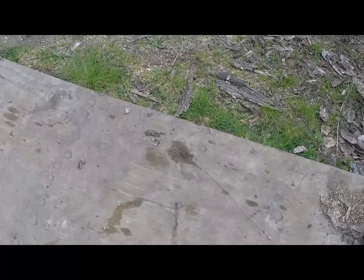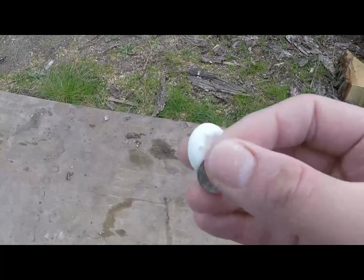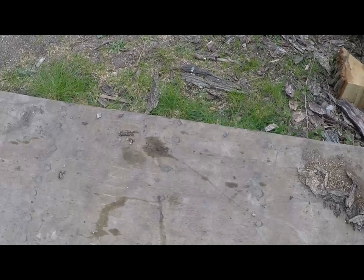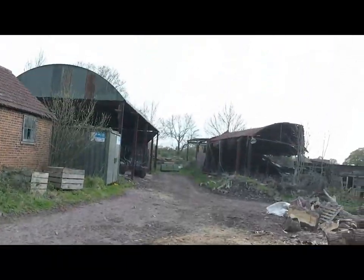So I thought, why don't we put some of these little caps on these stones down here. We'll put three of them down and let's see if we can get all three of them. We're only going to have three pellets, so we've only got one chance per cap, and let's see if we can get them, say, 30-ish yards back there.